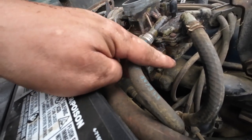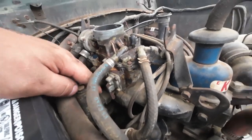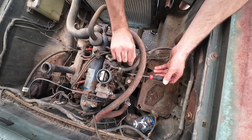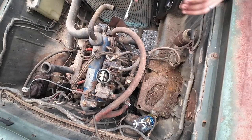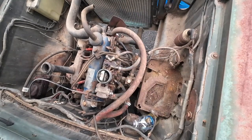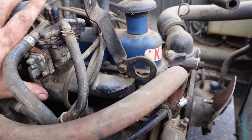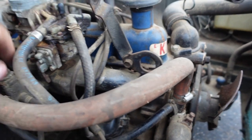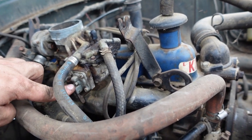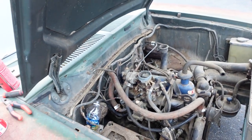We're going to try to pop the accelerator pump off, see what it looks like in there, and then see if it'll run once we put it back together. The problem is it has a gasket here, so hopefully we can get it together without ruining it. We took apart the accelerator pump — hit the gas, it's moving now. Before it was just bound up, so hopefully that is part of the problem.